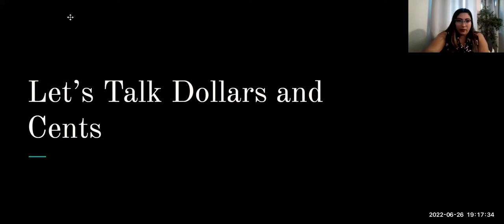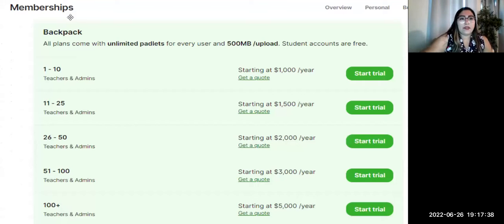So the amazing thing about Padlet is they know who is using their product, and they have a membership program for teachers, for school districts. It is called Backpack. So rather than paying for your own personal account, our school district can pay for different membership plans.